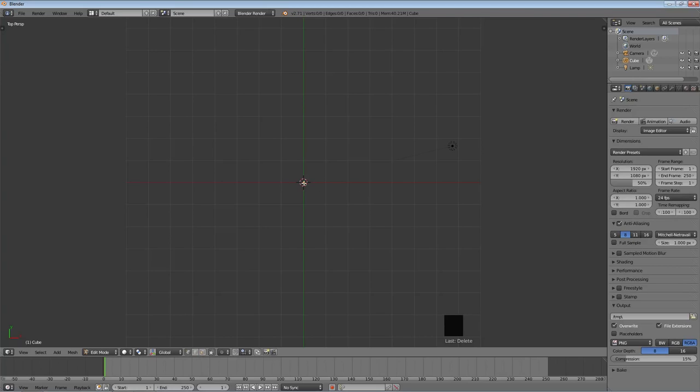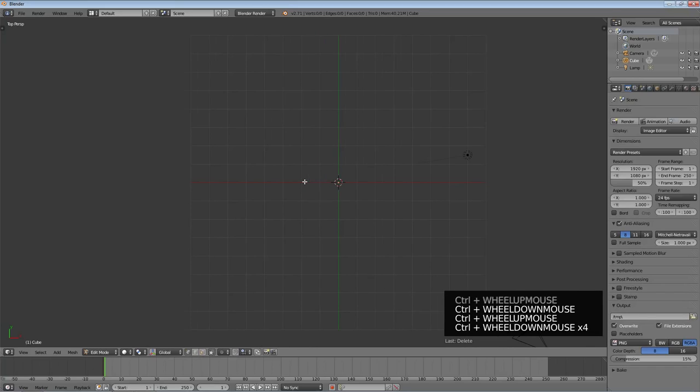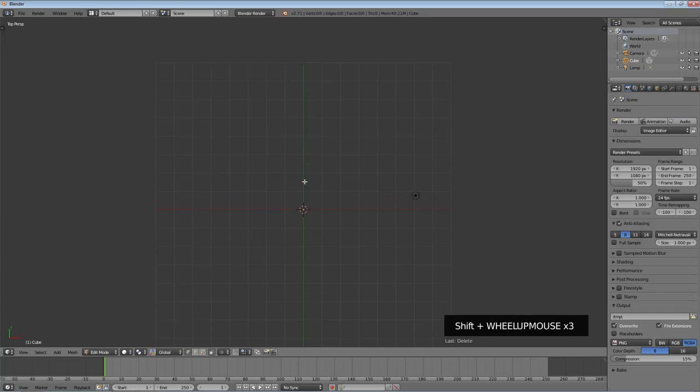And then a quick note, you can obviously zoom in and out with the mouse wheel. I showed you that in the previous video, but just a quick reminder, zooming is mouse wheel. If you hold Control and use the mouse wheel, it'll move the screen left and right. If you hold Shift and use the mouse wheel, it'll move the screen up and down. I don't recommend using those unless you need them because it tends to get the screen off center and then it's hard to keep track.